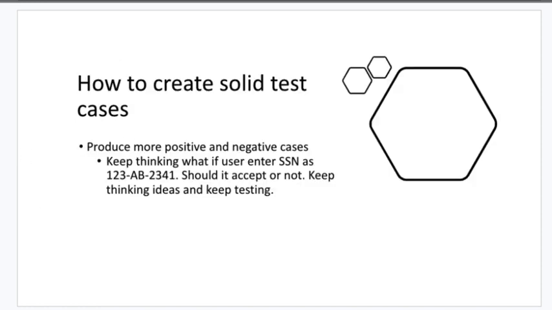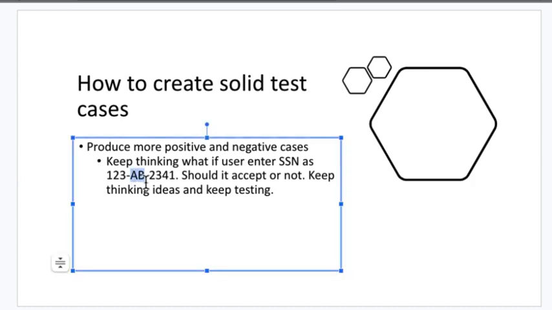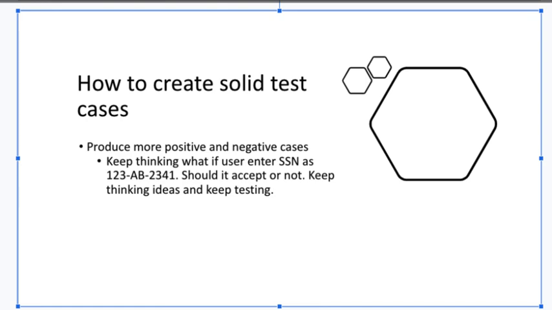And then the other one is always come up with positive and negative. For example, here I have an SSN that has A and B in it. So what would happen if you provide an SSN like this? So for each field, you should have positive and negative scenarios. In our API, if you notice, we have first name, last name, SSN, address, zip code, country, and all those other details, phone number. So for each field, you'll have a positive, like if you provide everything good, it should accept. If you provide anything wrong, it should not accept. It depends on the requirements.